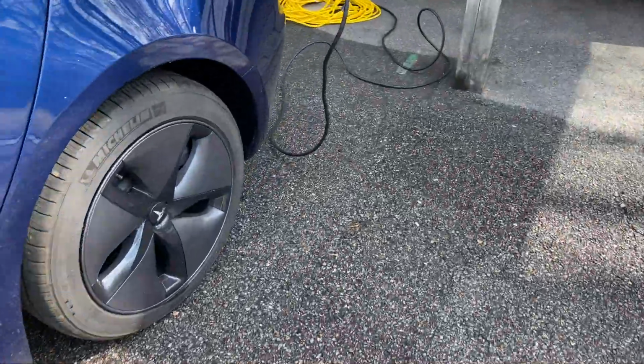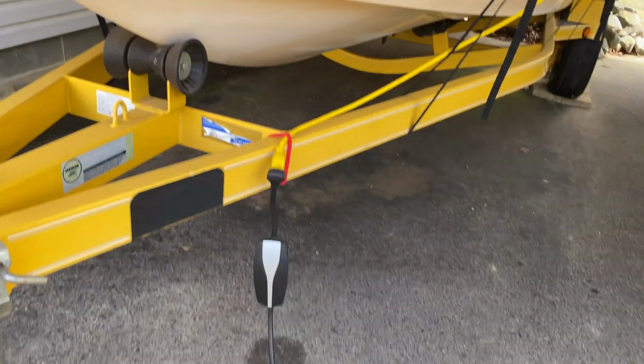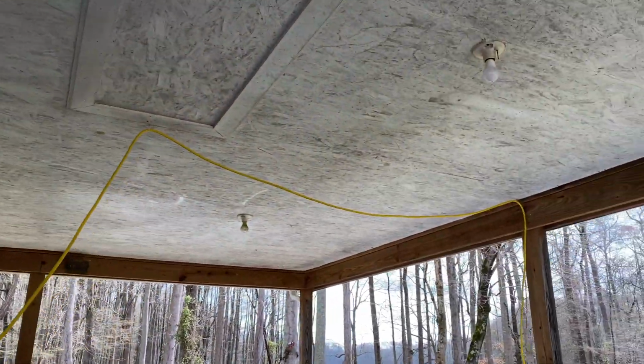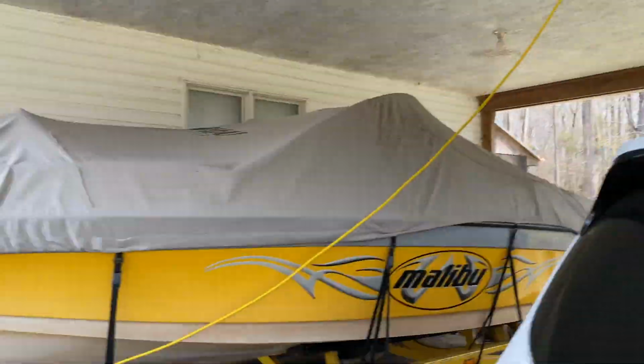Now, the reason why you want to do this is simple, because if you're like me, when I got to my destination, the only form of charging I had typically was a 110 outlet. And the 110 outlet gets you about 5 miles of range per hour, which means in a typical overnight scenario, you'll get about 50 miles of range overnight. Now that's a little crazy when you consider my 220 outlet in the garage gives me about 30 miles of range per hour. So you can see why I kind of had range anxiety already.